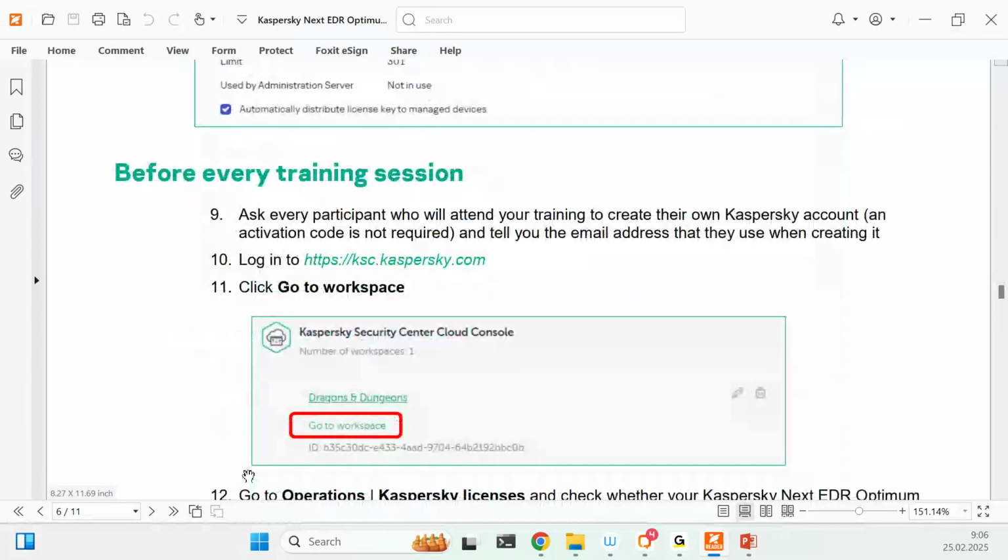Once you have configured your primary environment, each time you are going to have a group, you need to create virtual servers for every student.